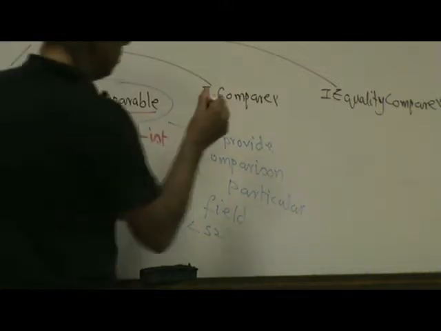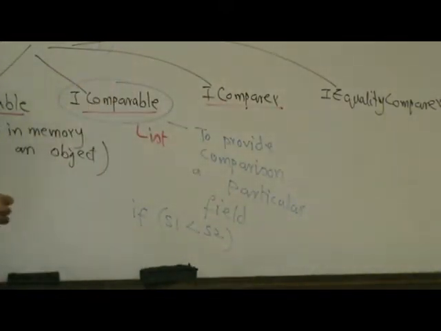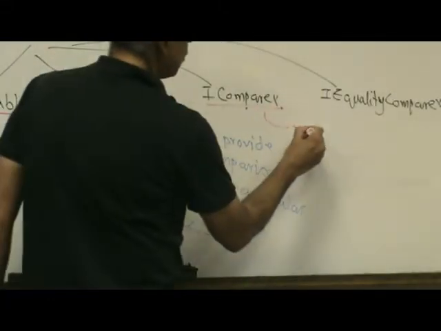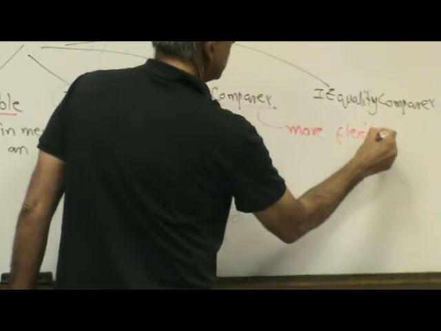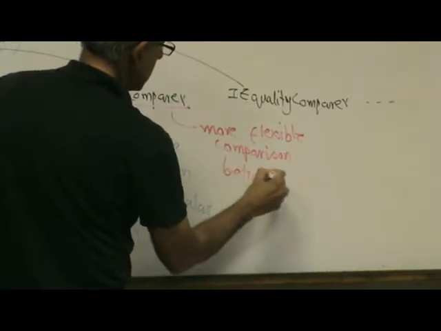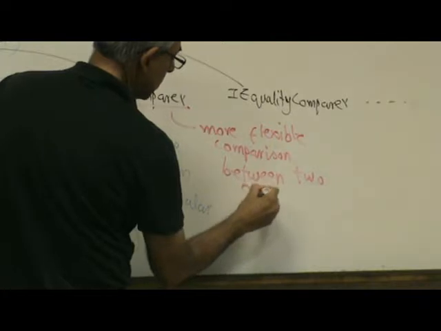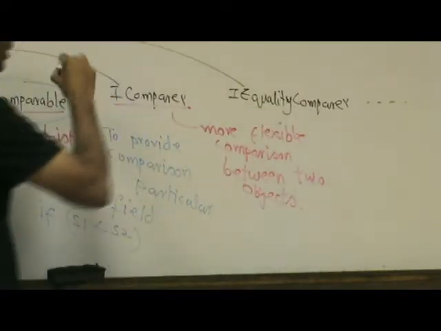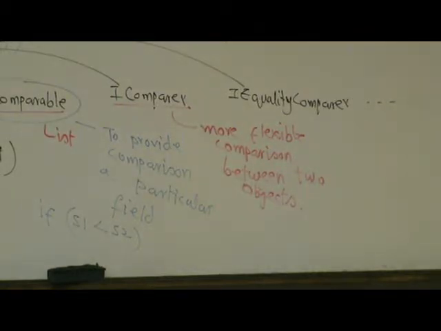Very briefly, IComparer is a more flexible form of comparison between two objects, so that if we are trying to sort dynamically, we can change the field. Sometimes we can pick first name to sort on, sometimes ID, sometimes last name. This is a little more advanced, but anyway, let me show you, one by one, the typical code for this. And then in your next assignment, you will use these capabilities.